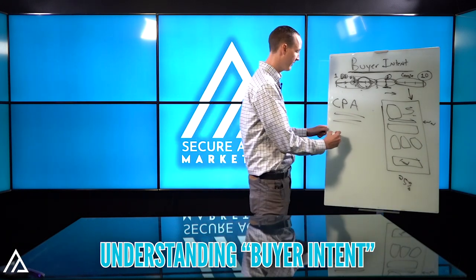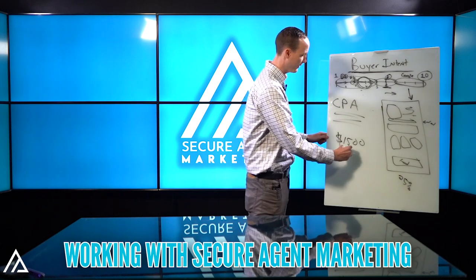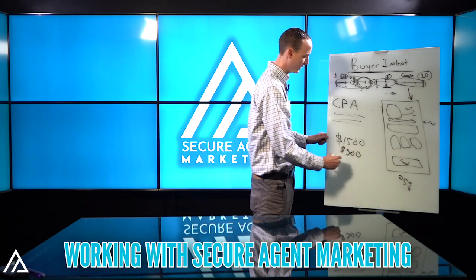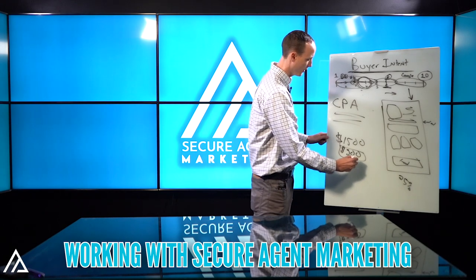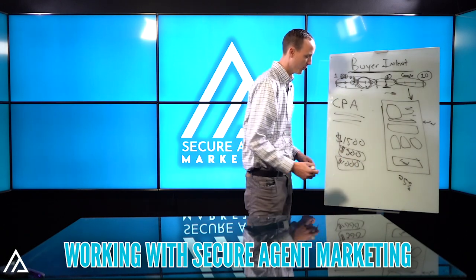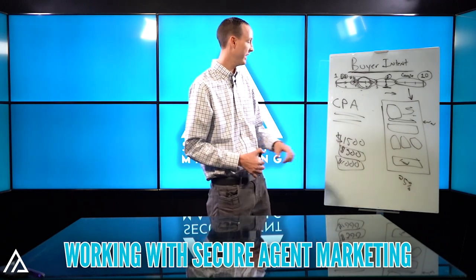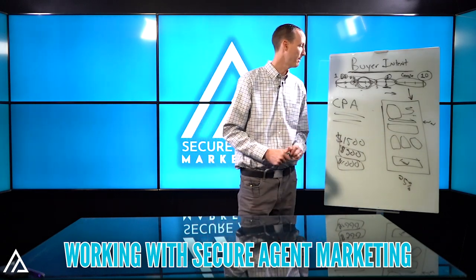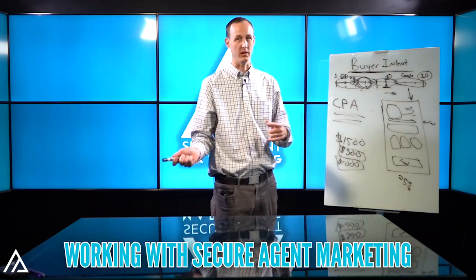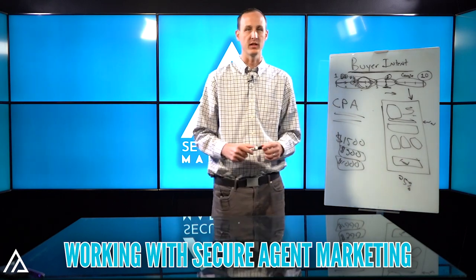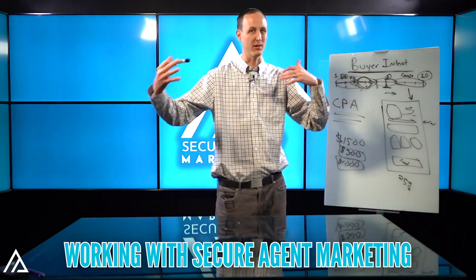Just to give you a breakdown of how this would work, if you had $1,500 a month of budget, $500 of this would go to Secure Agent Marketing for management fee, $1,000 would go to actual ad spend. We would develop our cost per acquisition and we would scale from there. So that's how you start. You really don't need a lot of budget to get that done. And if you're already paying that for leads anyway, wouldn't it be nice to not have to bounce from lead vendor to lead vendor and feel like people are constantly over-promising and under-delivering because they're not lifting up the curtain to explain what they're doing?